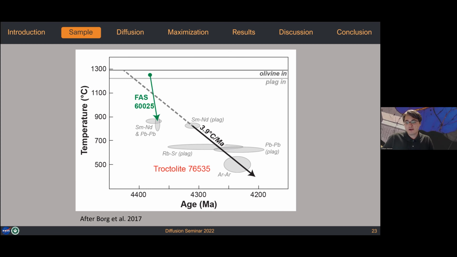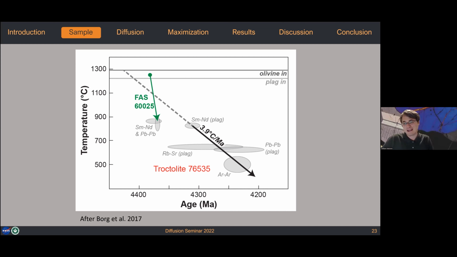So this creates an issue, as Ferroan anorthosite sample 60025, which is our best constrained sample from the ferroan anorthosite suite, is expected to crystallize well after this. So we would have a plutonic rock starting crystallization before the crust it would have been placed into, which is clearly not possible. So either one of these cooling histories must be wrong, and an investigation into 76535's cooling history would seem more accessible.